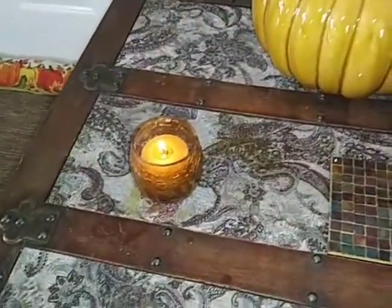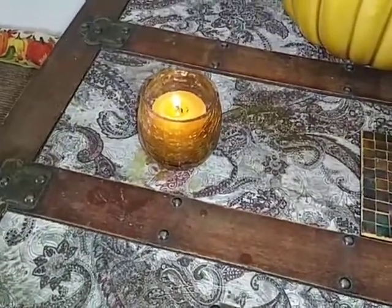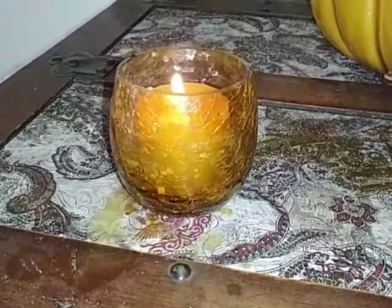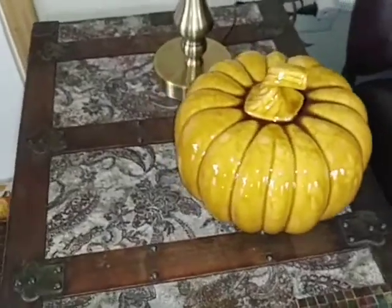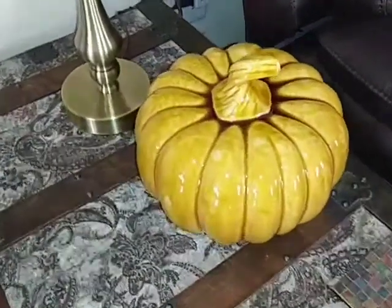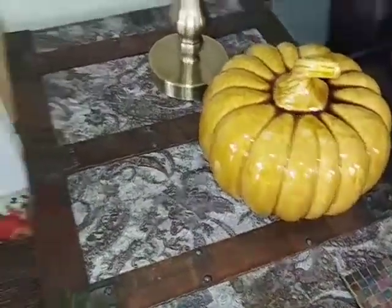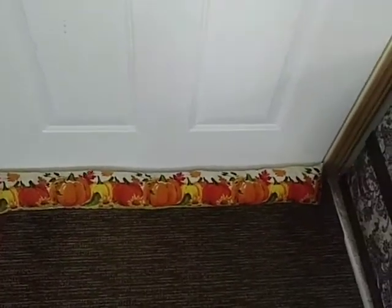The other side table just has a little glass candle — it's daytime now so you can't really see it, but it reflects really pretty. I can't remember where I got that from, probably Marshall's years ago. And this pumpkin I know I got from Marshall's years ago — it's a ceramic pumpkin, pretty big, really pretty. And then I just got this this year from Christmas Tree Shops.